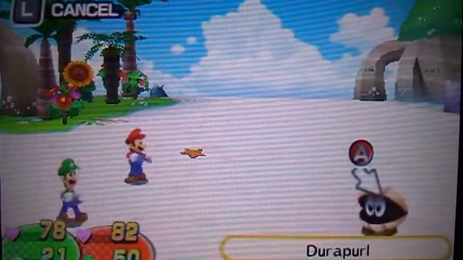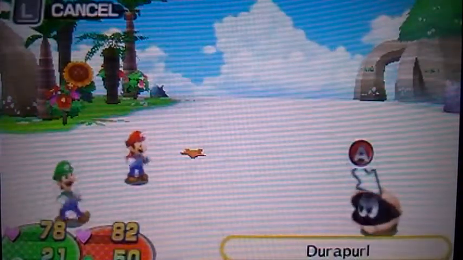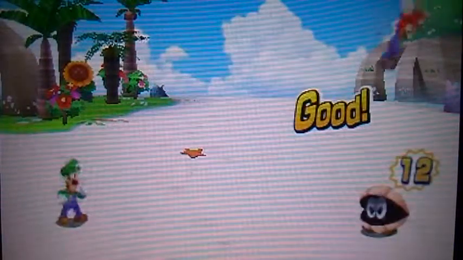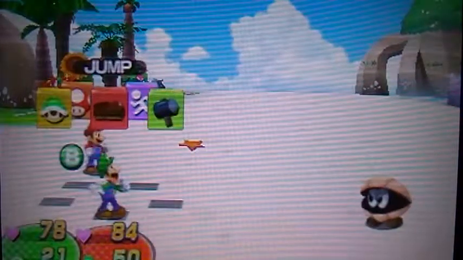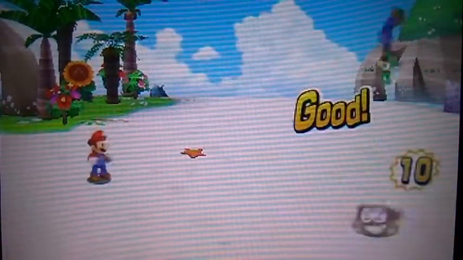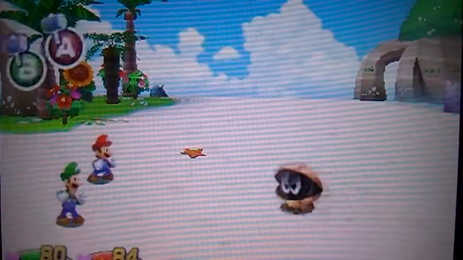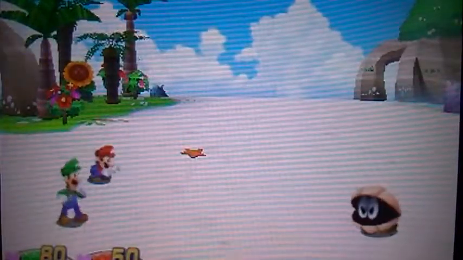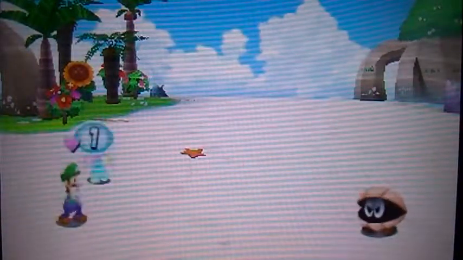Okay, yeah, these guys are called the Durapearl. Pearl? Yeah, I think that's what it is. Okay, what should we do? We should jump on them? Let's try that. I'm surprised jumping on him does that much, considering he has a shell on him. Yeah, but whatever. Let's see if we can get at least a second attack out of him. Dang it! Ow. Oh my. Come on. Do a second attack.